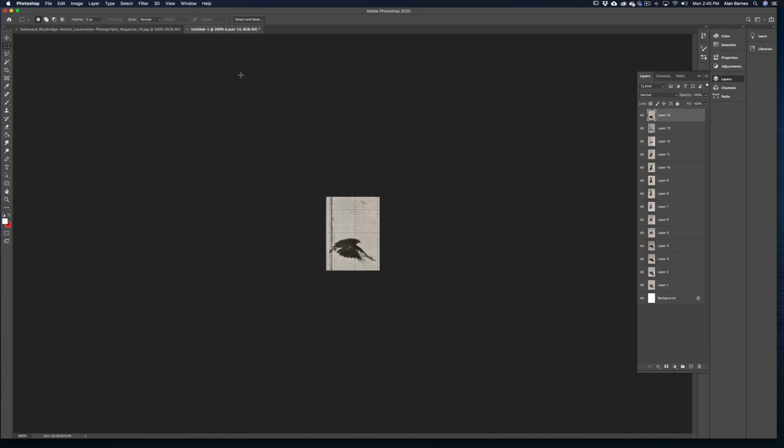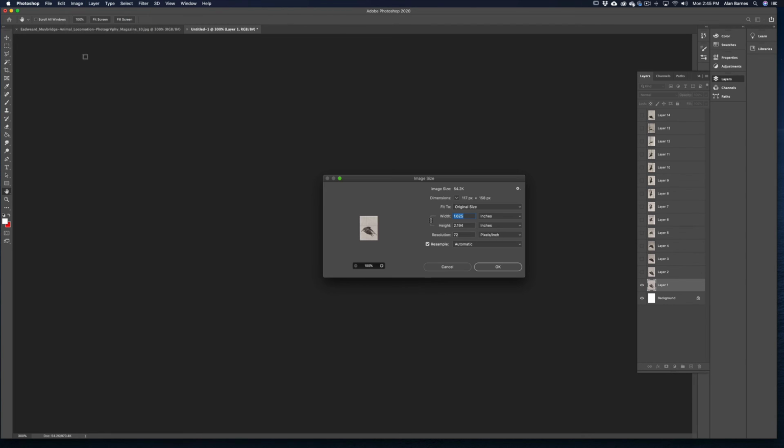Okay, so I have these 14 layers, and frankly, if I just turn them all on back to back, you would pretty much see like a really old looking film of a bird in flight. What I want to do though now, as someone who's trying to learn how to animate, is I want to change the image size to something that is more commensurate with a video that I want to build.